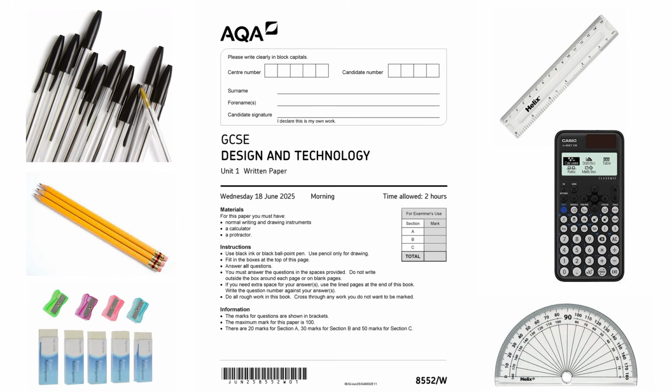Use black ink or black ballpoint pen to write your answers and use a pencil only for drawing. Okay, so make sure you use a pencil for your drawing. Do not use a pencil to answer any of the other questions. Fill in the boxes at the top of this page, you know that.